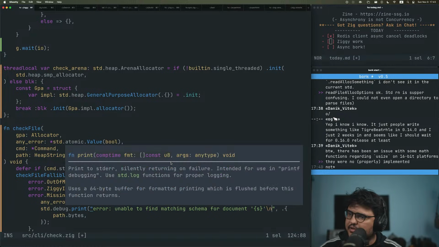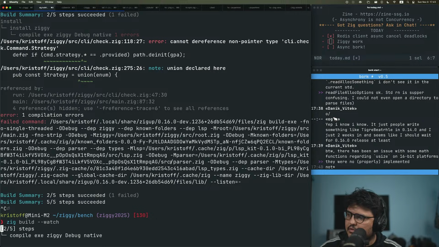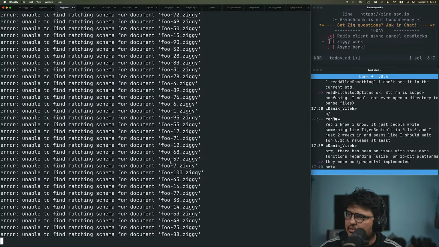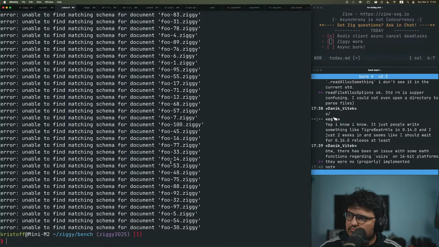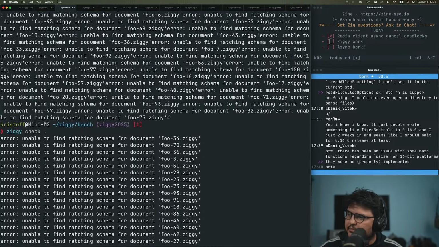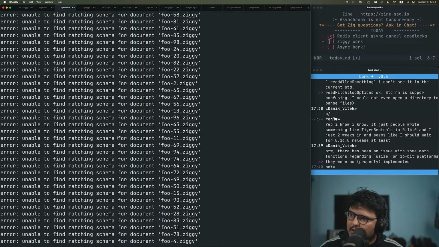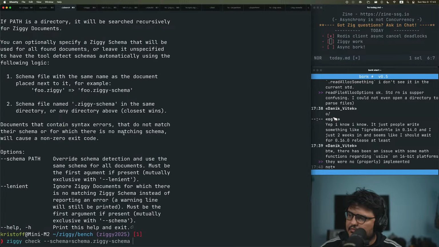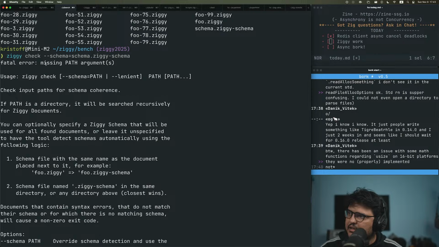Yeah, because this is just a print. Oh, there you go. Perfect. Unable to apply matching schema for documents, blah, blah, blah. Schema equals schema. Fatal error, missing path arguments.